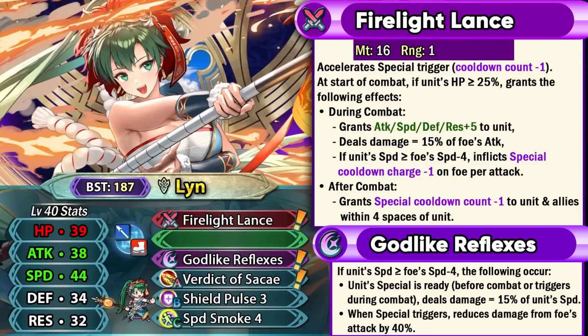She also has Godlike Reflexes as the new inheritable speed-based special, and it's only inheritable to sword, lance, and axe infantry units, so it does have the speed check similar to her weapon, and if you win the speed check, and if the unit special is ready or it triggers during the combat, then you can deal 15% true damage based on your speed, and when the special triggers you're able to get 40% damage reduction. Now keep in mind that the damage reduction you get out of the special is similar to a defensive special, so it's not going to get pierced by Deadeye or lethality.